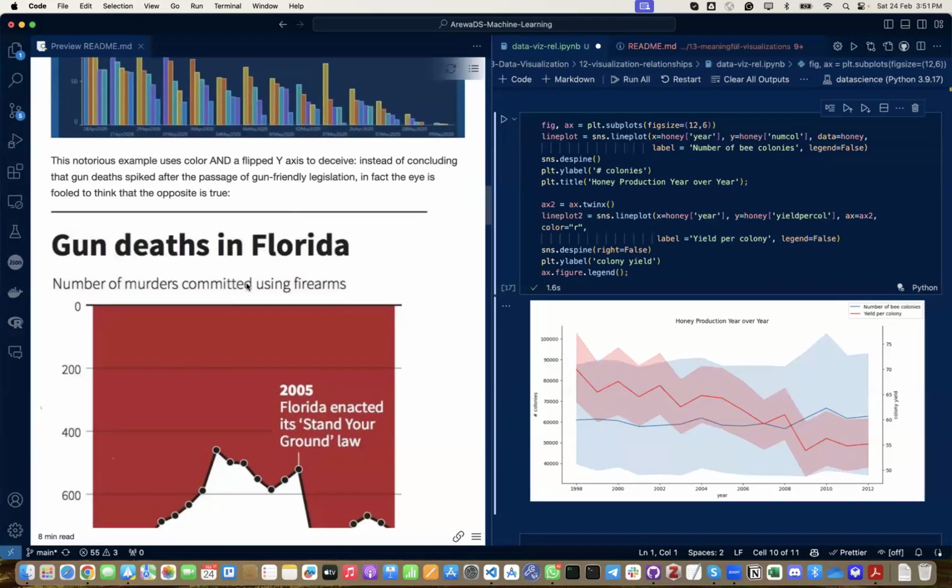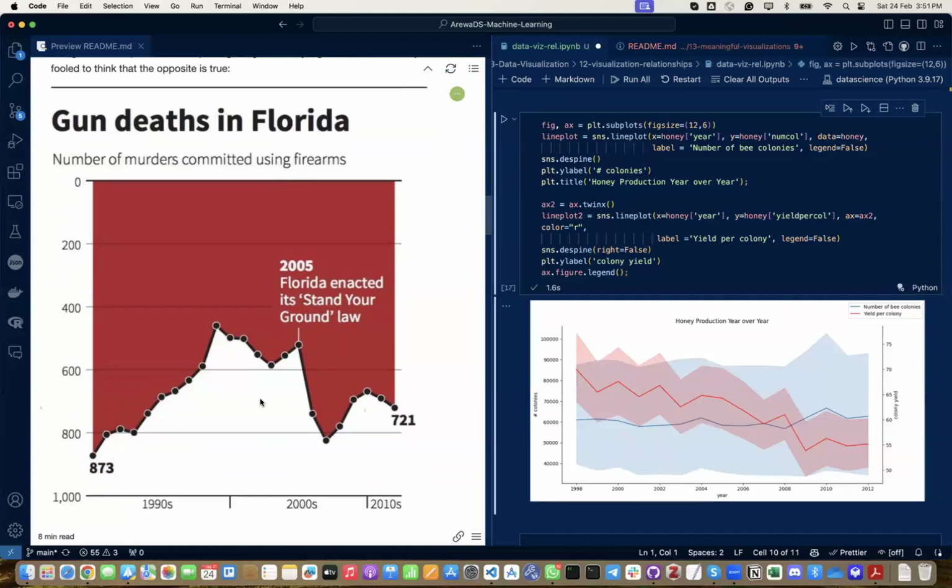So also here, the flipping x-axis. You see, ideally, even in secondary school maths, you start 0 from here, and then you go up. But here, 0 on the y-axis starts from here, and then it went down, down, down, down, meaning as it went down, it's going up. So ideally, this graph should be flipped horizontally so that you actually see the graph: it starts from 800, then it came down towards 500, then it goes up towards 600, then it came down slightly, then it went up towards 800, but it's coming down, a plateau or some sort of, yeah. But here it is showing that there is a lot of rise.